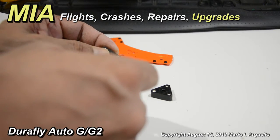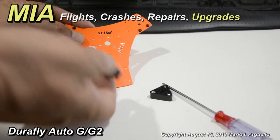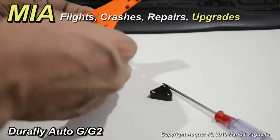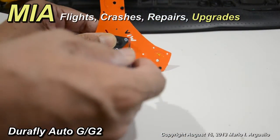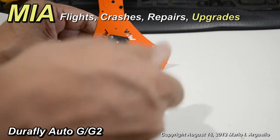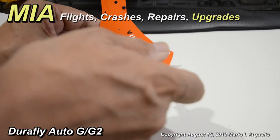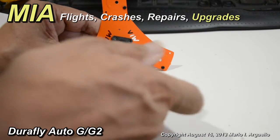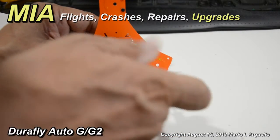Make sure all three screws are installed. You need to make sure that you have the Mia logo facing you, so that it reads MIA. Install the top rotor hub plate and lock it with the bottom one. Do this carefully and slowly, making sure that you tighten all three screws equally, one at a time. You don't want to install one all the way down and then the other, because that tends to skew the assembly. Do it equally.